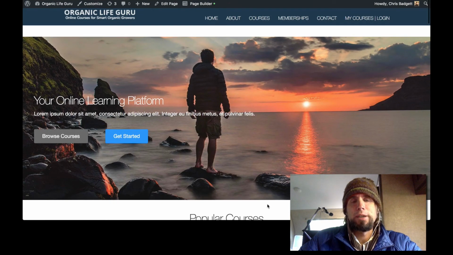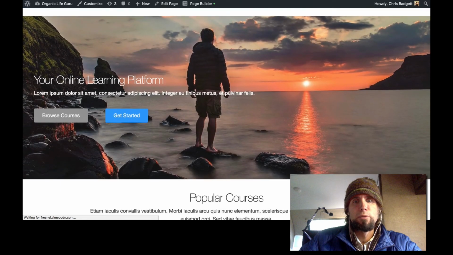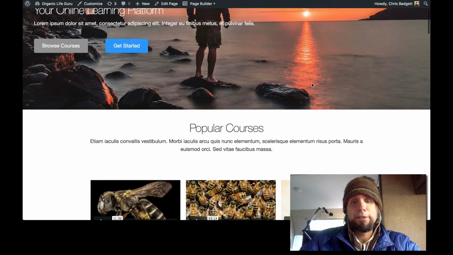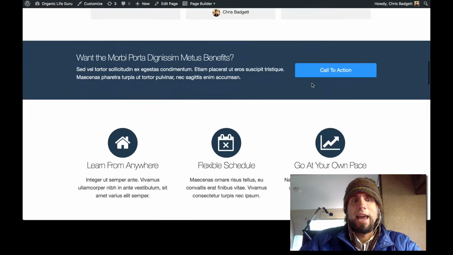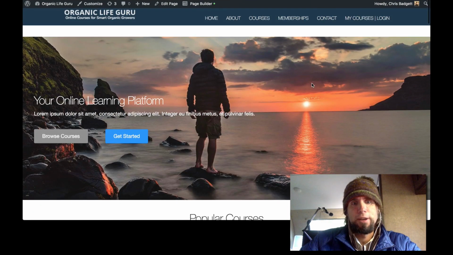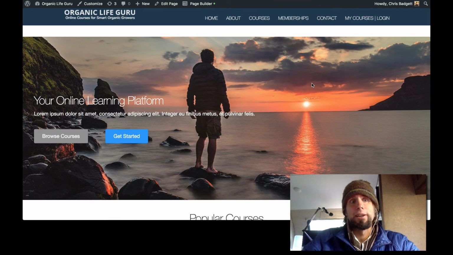And what I'm going to end up doing is use Beaver Builder on my homepage and my about page and my contact page to create a fancier layout, and then come in here and really start customizing the content itself. But that's it for today, on how to activate the Beaver Builder demo template on your homepage if you want to use that as a starting point for a fancy layout, which I am doing here on this rebuild of a learning site with LifterLMS.